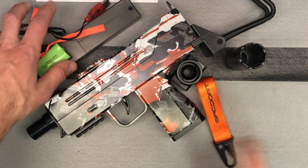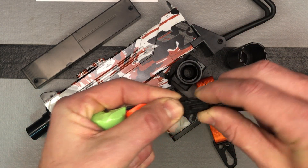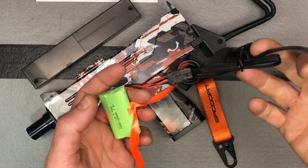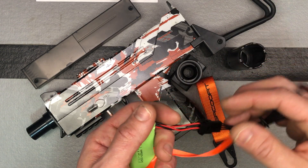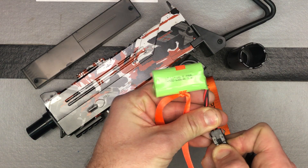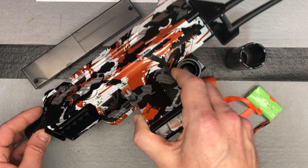Here's your battery and charger — just clip it in and plug it into any AC adapter. It takes probably a couple of hours to charge initially. There's usually a light flashing while it's charging and then a solid light when it's good to go. It's a 7.4-volt, 600mAh battery.